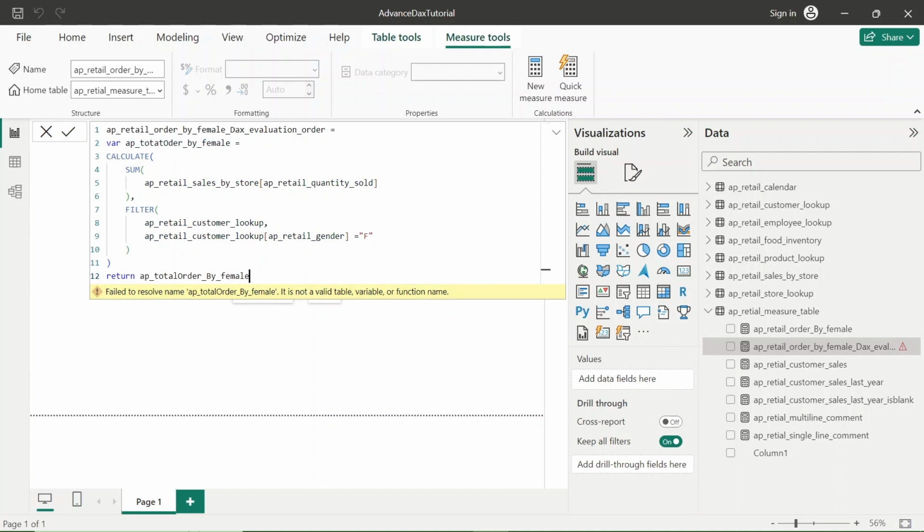This measure has been created successfully. It says failed to resolve AP order quantity by female. It is not a table variable or a function name.